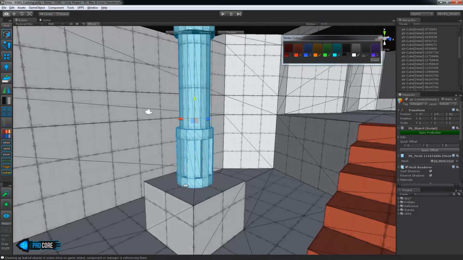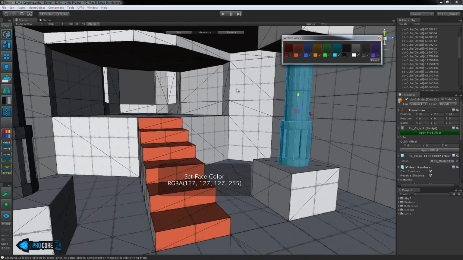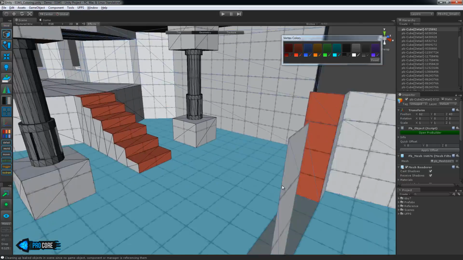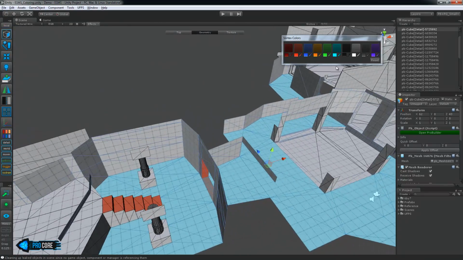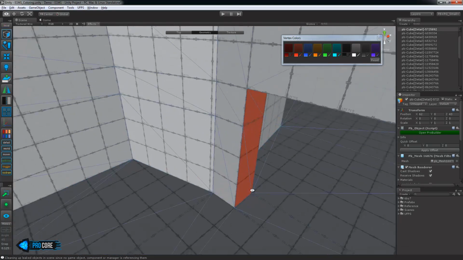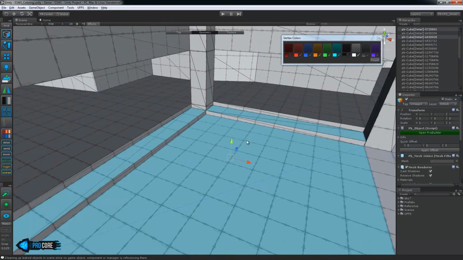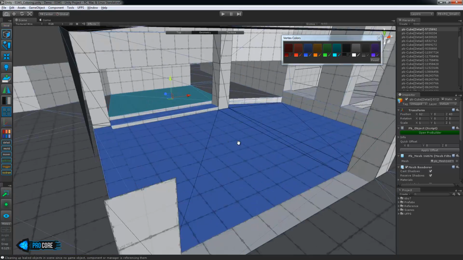So here I'm starting out just coloring some of the larger objects real quick, giving them a bit of a different look, something to make them stand out from the others. Remember, with items like these floors and such, you can use Alt-G and expand the selection outward in a plane, and then you can apply the color to it all at once, nice and quickly. And of course you can always just double click on an object to select all the faces on it, so you can color them all at once if you like.